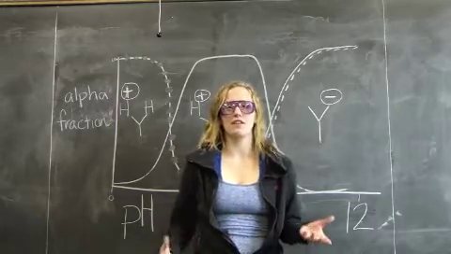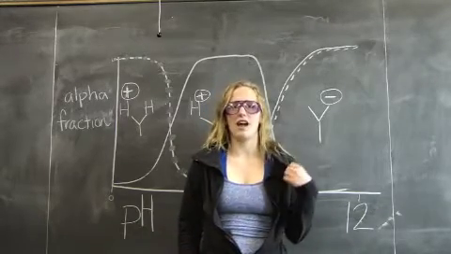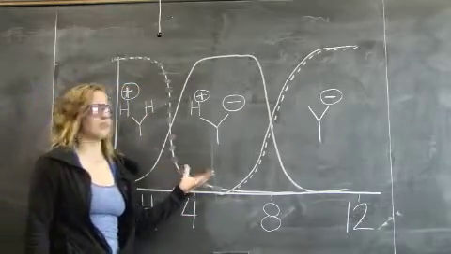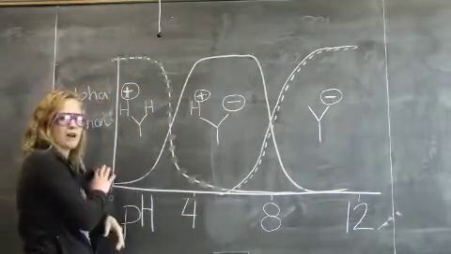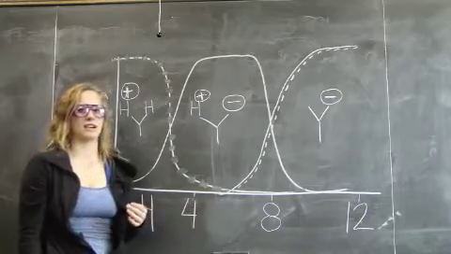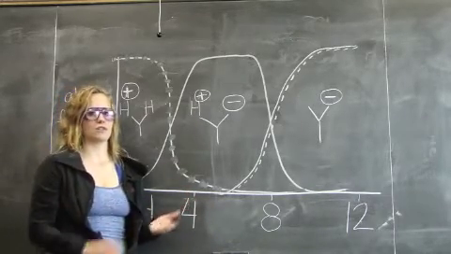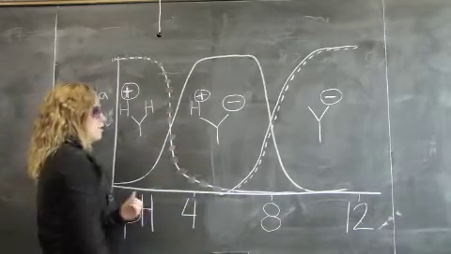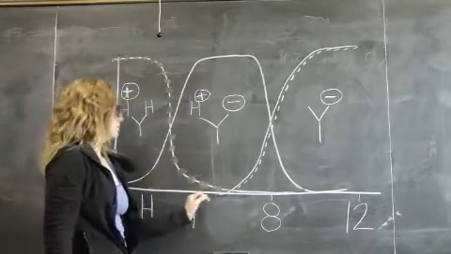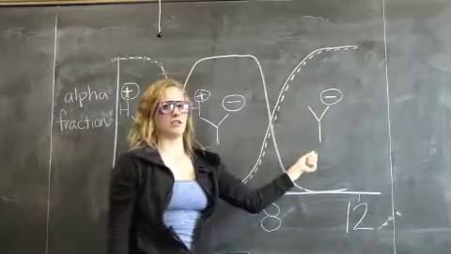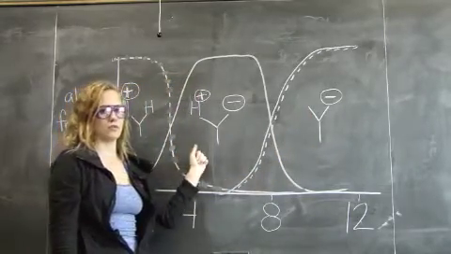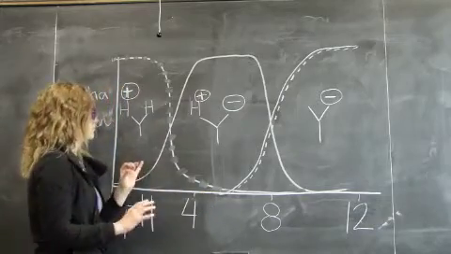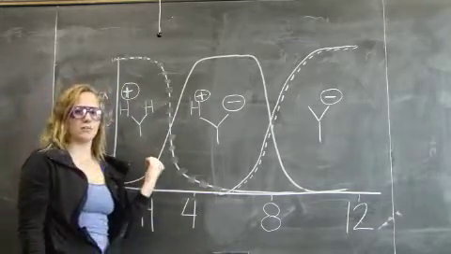So if you want to have a way to visualize this more, you can put it on an alpha fraction graph. Now what this does, here's a generalized version of it. You put alpha fraction on your y-axis and pH on your x-axis. What this does is it shows the 3 different protonation forms. Here you have your fully protonated at low pHs, your fully deprotonated at high pHs, and in the middle you have your neutral. So here, showing what in our basic proteins, here you have the fully protonated form.